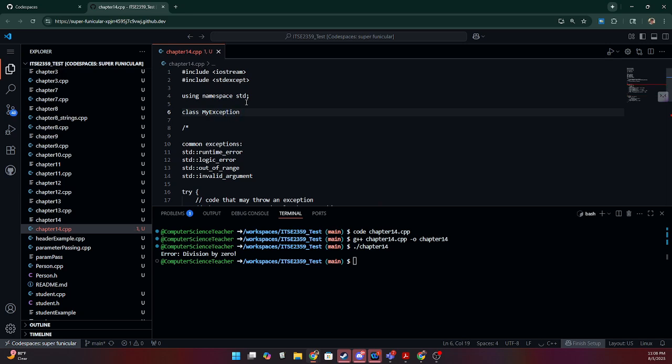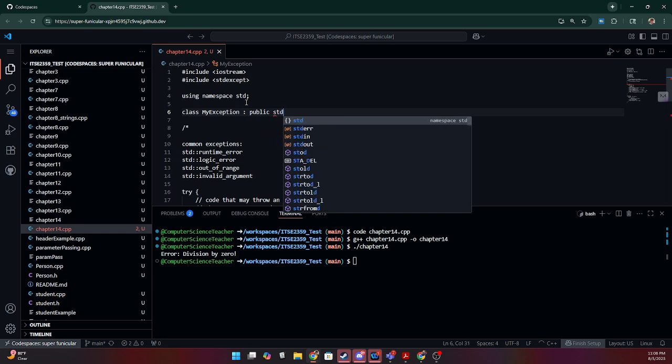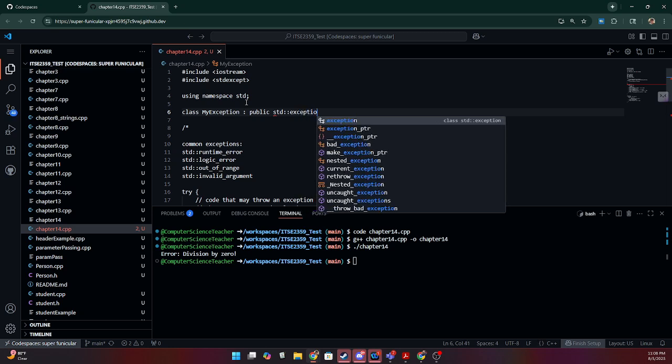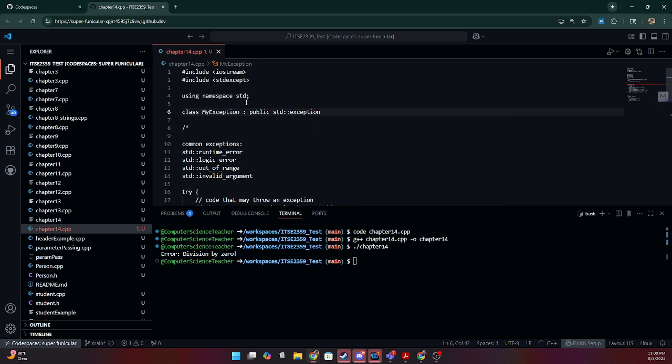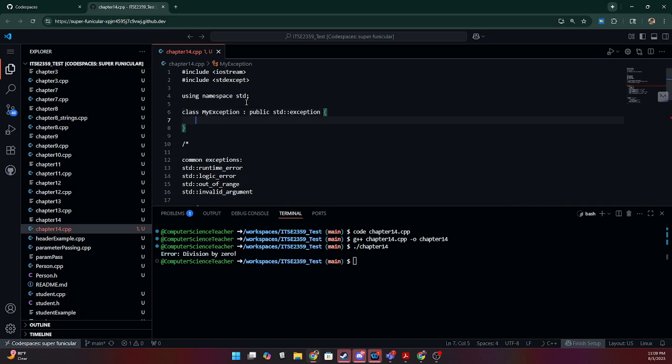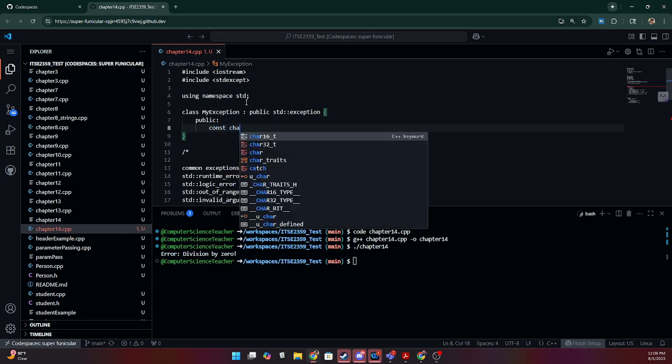So class my exception from the public class. And this is going to be something similar to an object, but we're just making an exception.